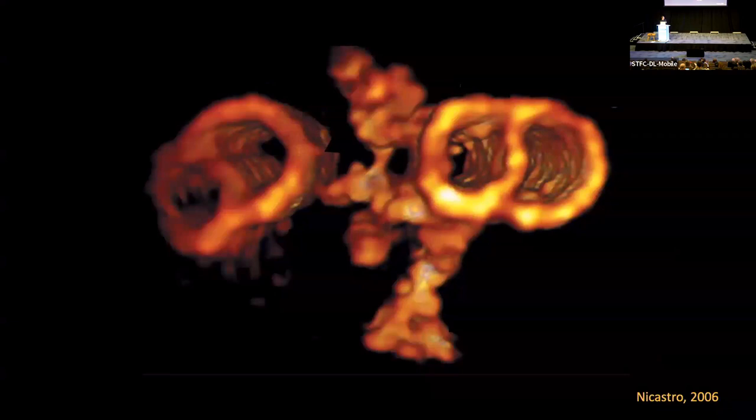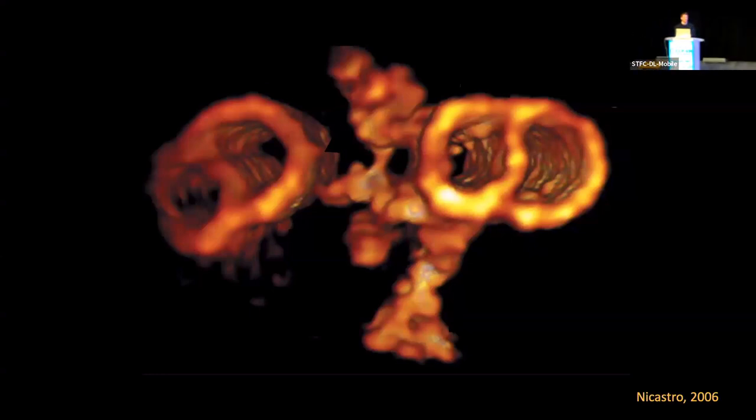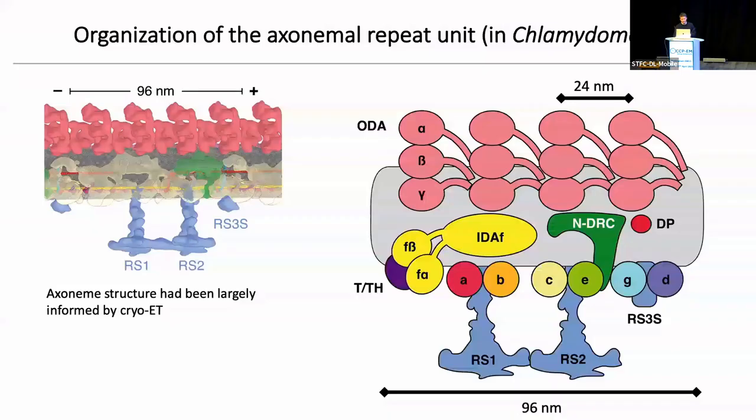And in 2006, we got the first glimpse of the 3-dimensional structure of an axoneme from Daniela Nicastro's pioneering tomography work. And research in cilia is slightly unusual in that tomography has really led the field, and single particle cryo-EM is now only catching up, which is the opposite of most fields. So this pioneering tomography work and work of others have really defined the overall architecture of this modular repeat of the axoneme, revealing the arrangement of the axonemal dyneins and also these mechanoregulatory complexes, such as these T-shaped radial spokes.